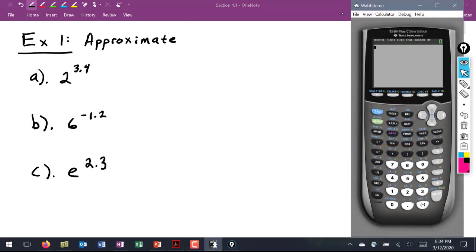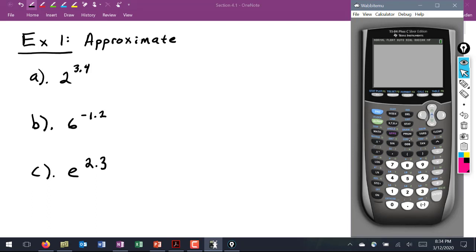So there are certain situations where we need to calculate things using exponential functions and so forth, and the numbers are kind of weird. Like for instance, 2 raised to the 3.4 power. It's kind of a weird thing to do, but the calculator can handle it just fine.